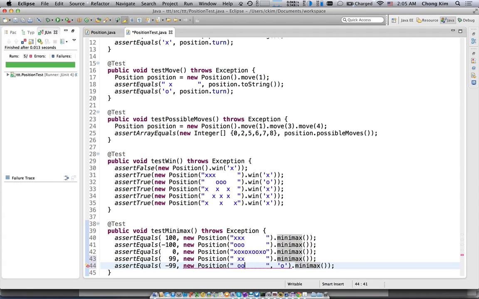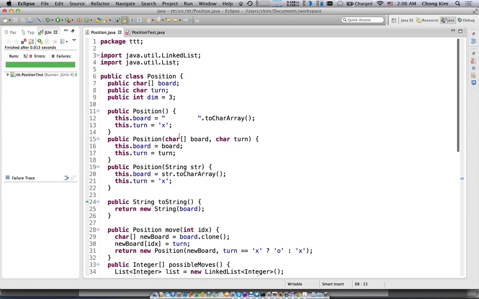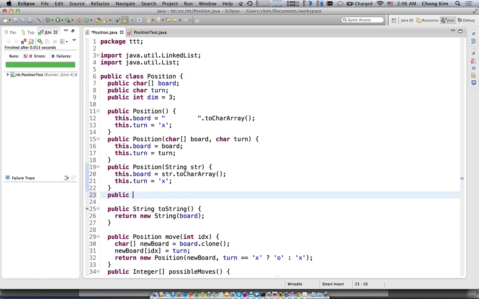Because if it's X's turn, then X can block. So we need to make sure that this says it's O. Okay, so this constructor doesn't exist, so let's create that constructor. So let's see, here, public positions takes a string and a turn.